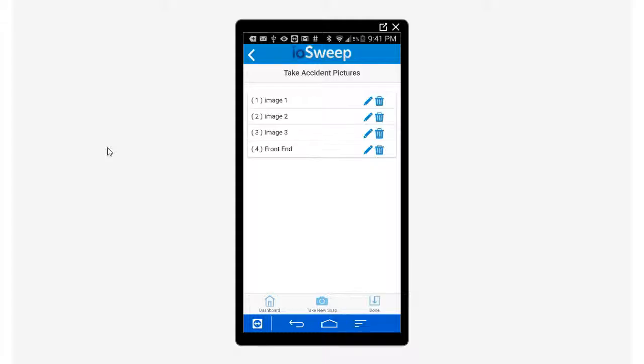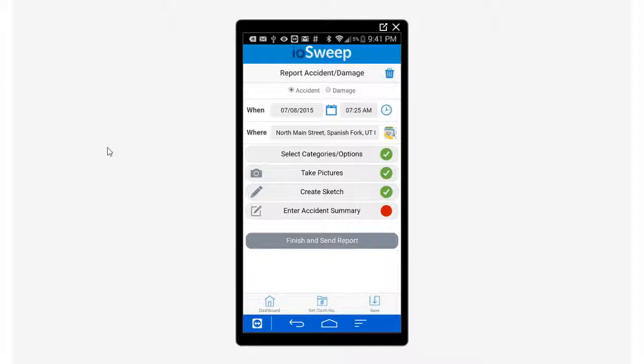And as you take these pictures, take images of the accident, of the surrounding area, of the other vehicle. This helps in the process of creating the report and making sure that it's processed properly. So that concludes the information about taking pictures. When you're done, click on done, and next we'll discuss creating a sketch.